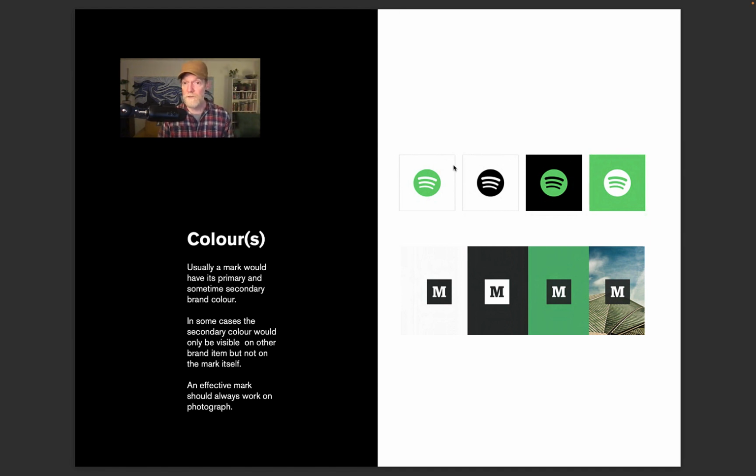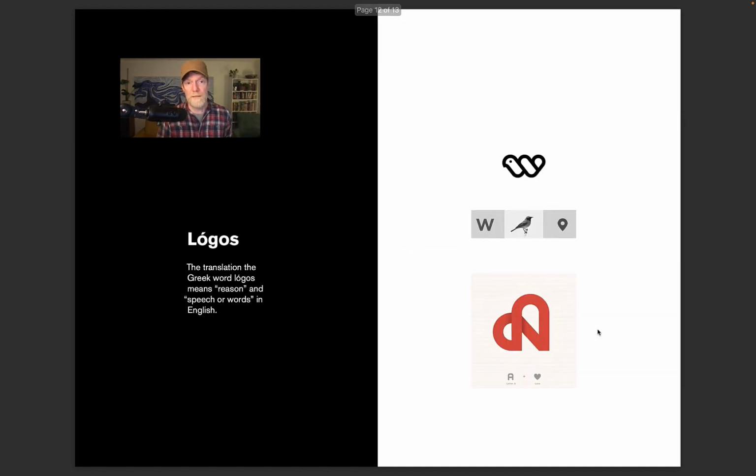You'll be working on the colors, so you'll do a color version. This is the most important one: a black version, a reversed version, and then another version that is on color or on a photo. So it's really important that you're able to do all these different things with your mark. So a black version, reversed, color, and on a photo. So again, when we're looking at this brand mark, we're thinking about that last word in the sentence.